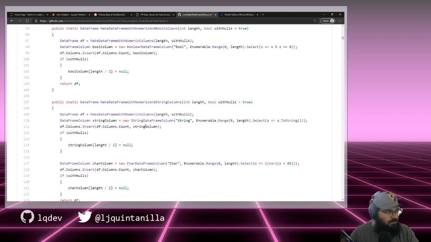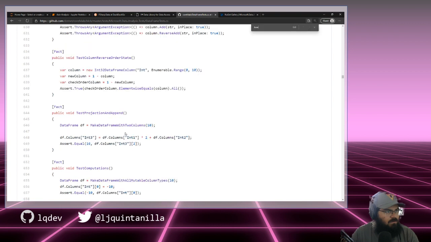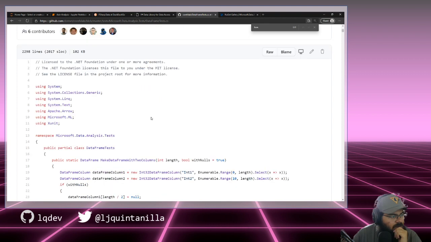Load, read. Make data frame test columns. Takes test binary. JSON. I wonder if I would have to read it in as a collection first, and then, let's see, tests, Microsoft Data Analysis.